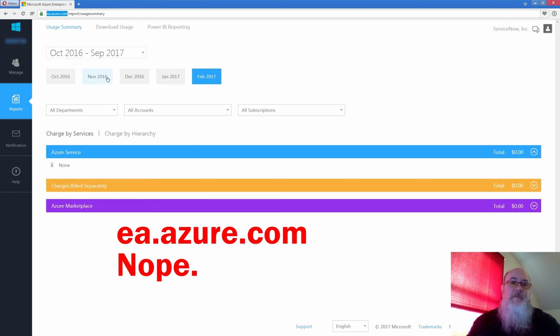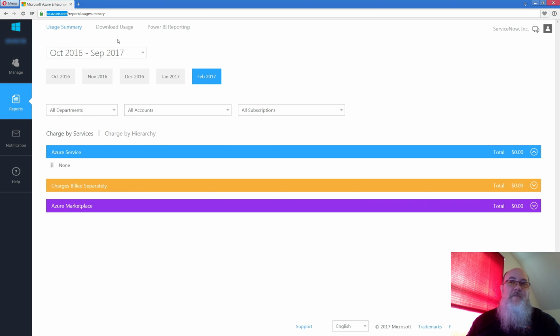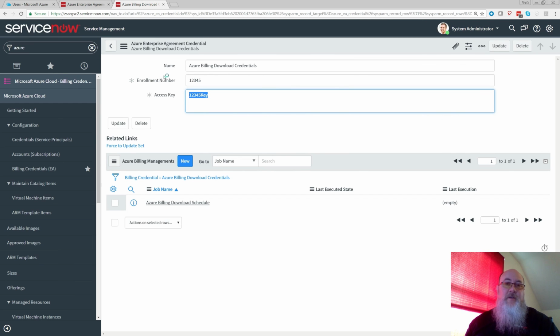I like high resolution. I cannot lie. All right. So once you have access to this portal, this number here in the upper left is the enrollment number. There's nothing saying it's the enrollment number, you just kind of have to take our word for it. But that is the number that we're looking for. So I'm going to copy that, go back to Chrome, and paste that in there.